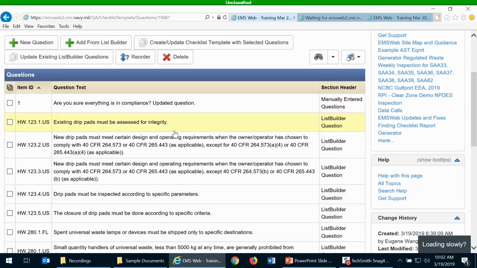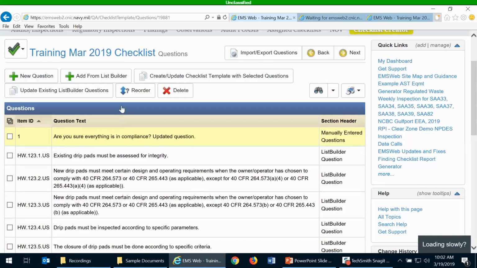And so then it will go through and make any of the corrections or updates that it finds in that Excel spreadsheet and update it under your question list. So under this first question, you can see that it was updated. So I could have just as easily updated all of the questions.